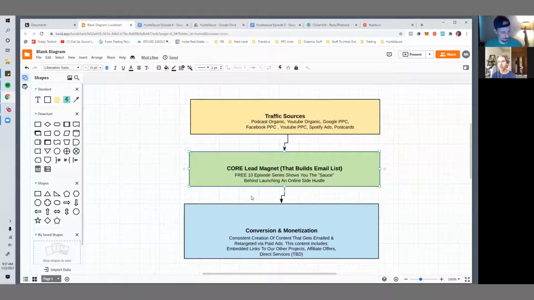One thing I just want to say is that you can create this content and turn it into a lead magnet that serves as your normal content but also as a lead magnet. So you're basically killing two birds with one stone. You're able to create content that's good, but also send people to it. You don't have to go out and think, gosh, I've got to create a bunch of new stuff just for this lead magnet. This is the front door. Yeah, and Thanks.io is a good example because I record a lot of case studies there, and a lot of those become lead magnets, but they also work down here in the blue box as conversion tools.